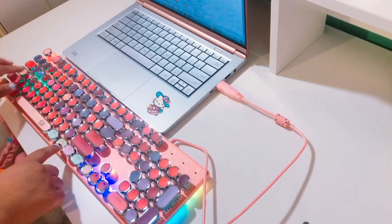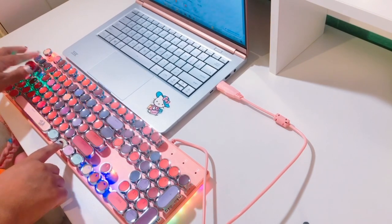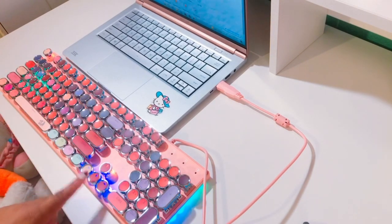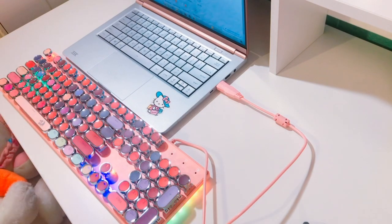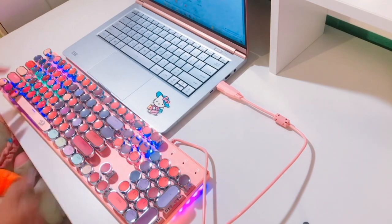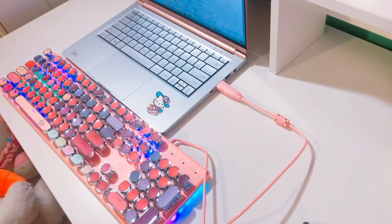So here I'm just trying a bunch of different lighting modes that are available for this keyboard, and there's a couple of game modes, and I'll show you a couple. I think it's really cool that certain keys light up, such as the up and down arrows and the left right arrows. So if you're playing a game, you can really concentrate on those certain keys.